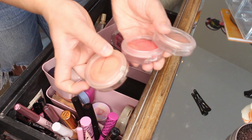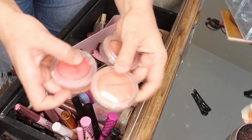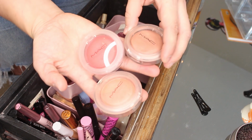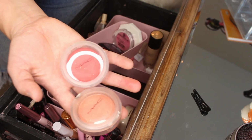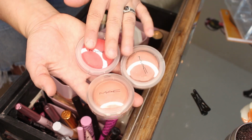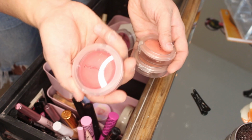And then I picked out all three of my MAC Glow Play blushes, I think. Yes, the Glow Play blushes. I have three of them. My original one that I had was this one in Cheer Up. And these were on, I think it was the Ulta 21 Days of Beauty sale last year. So then I got two more, one in the shade Blush Please and this really pretty hot pink. This kind of reminds me of a watermelon color. This one is called Heat Index. So I love this formula and I hadn't used these in quite a while, so I wanted to put these in my everyday makeup drawer because this really fun watermelon color I think would be so fun during the summertime.